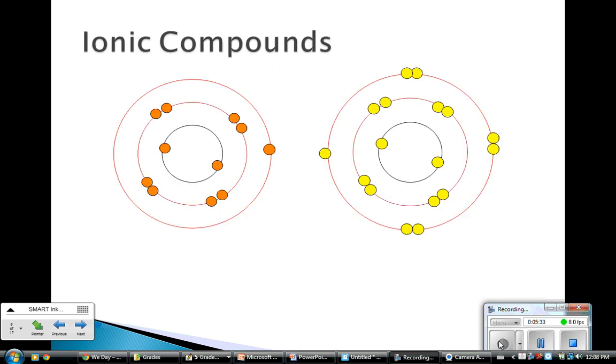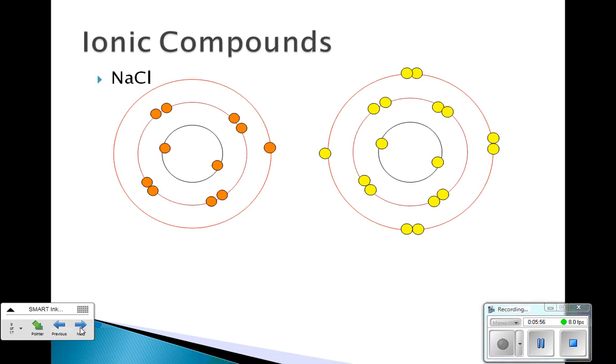So very good. We've got a model here of sodium and a model of chlorine. They're starting off neutrally charged. So you can see that sodium's got that one extra electron on its outer shell, on the left here. Chlorine's got 7 on its outer shell. So sodium wants to get rid of one, chlorine wants to gain one. So watch what happens if I advance the slide. There we go. See that again? So now they both have full outer shells and they're both happy.